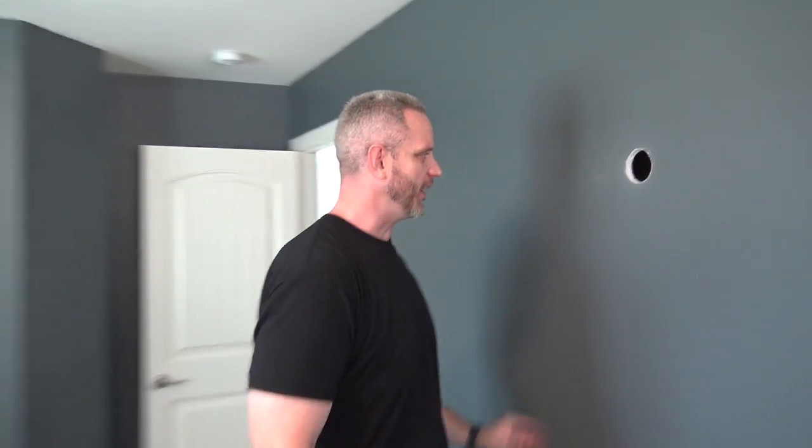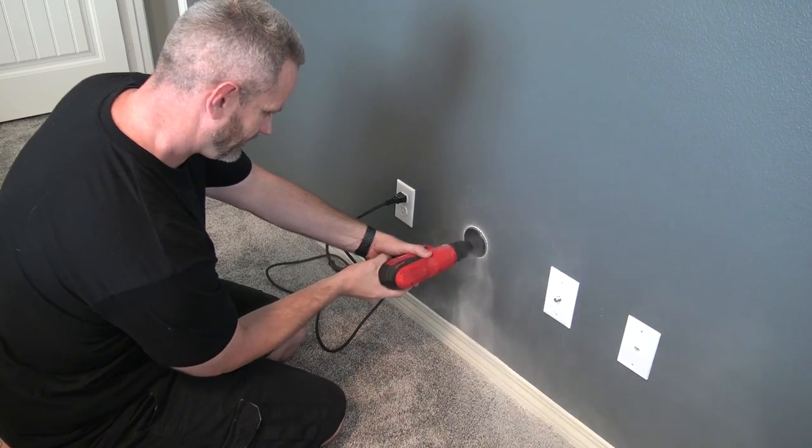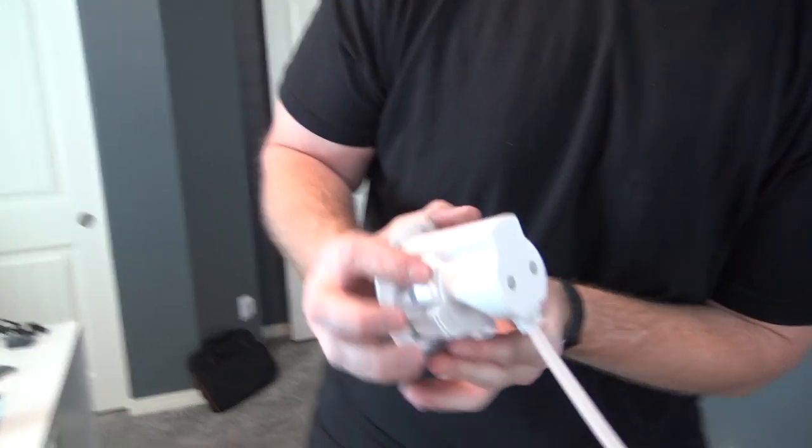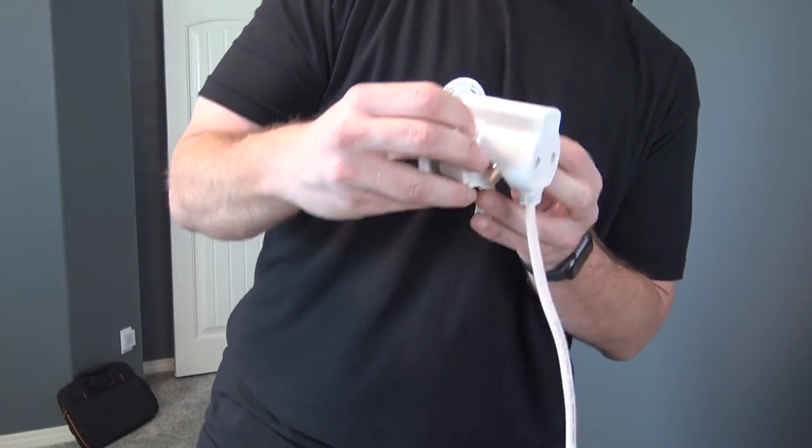I always get a bunch of Europeans that are freaked out by our walls. They're like, what the hell? Yeah, because they're not stone walls, they're just sheetrock. So they're hollow. So you close all these little flaps, you push it in, feed the cable down, and then when you tighten them, they open up. And then they'll clamp down on the wall.